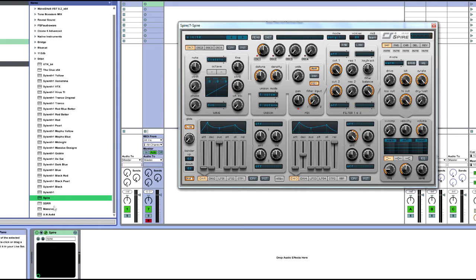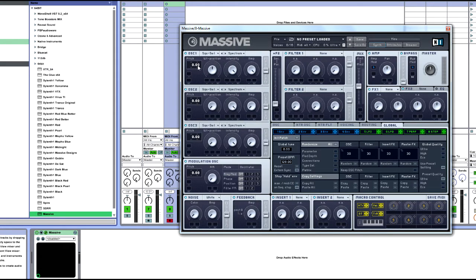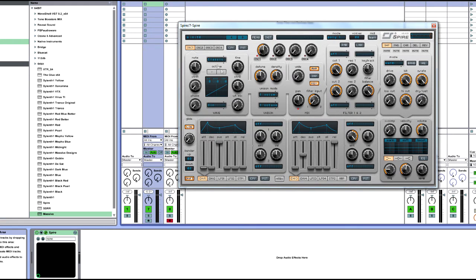The best way I can explain this is, I'm very sure you guys are familiar with Massive. In Massive, you have this little one here. This is going to be like your fine focus, and then this big one's going to be like your note. So pretty much that's what we're going for. So now we have these two. Now we have an octave section here.